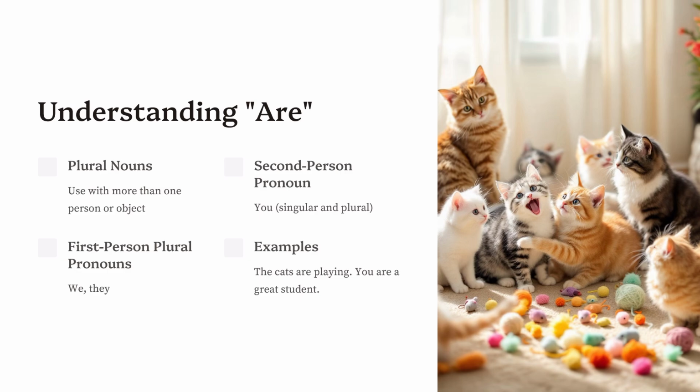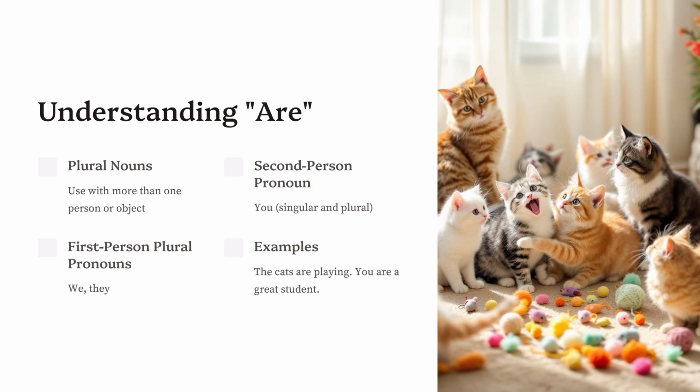Okay, so first, take the pronoun you. Whether you're speaking to one person or a group of people, you always takes the verb are. For example, you are a great student. Here, it doesn't matter if I'm talking to one student or several students, the verb remains the same. Just remember, you are is the correct pairing in all contexts. Now, what about we? So this pronoun refers to a group of people that include yourself. And because it's plural, we naturally pair it with are. So for instance, we are going to the park.